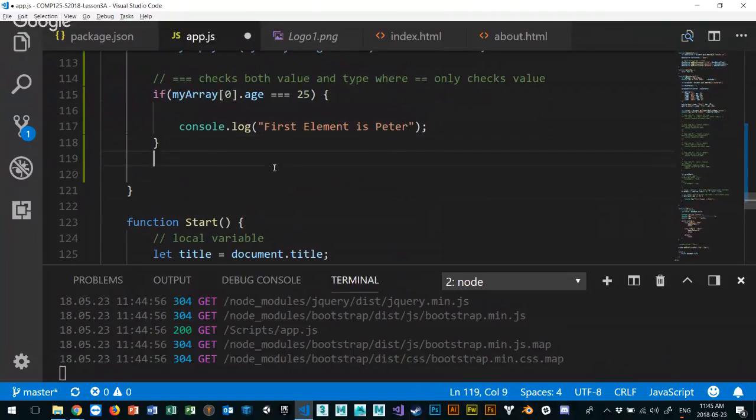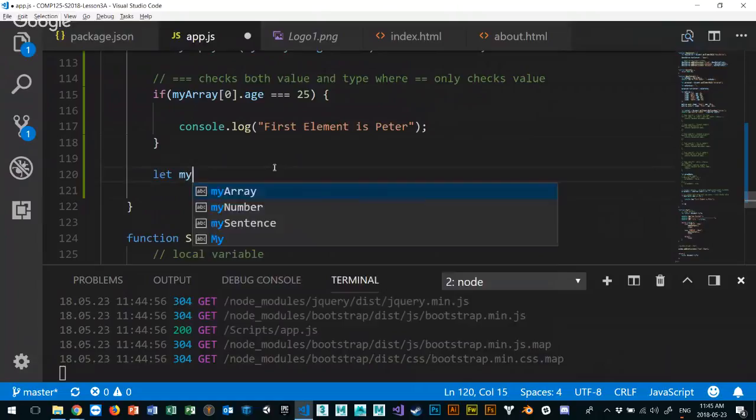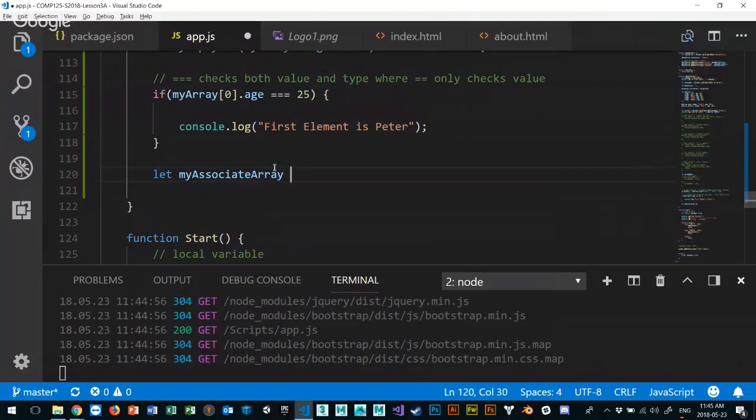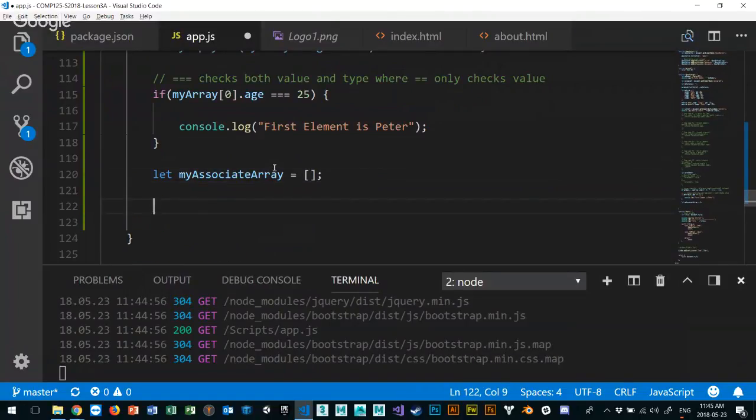So we'll make a new array. Let my associative array, big name, equal a new array. You can do it this way, or you can do it this way. Either one is correct, same thing. So first I need to create the array container.